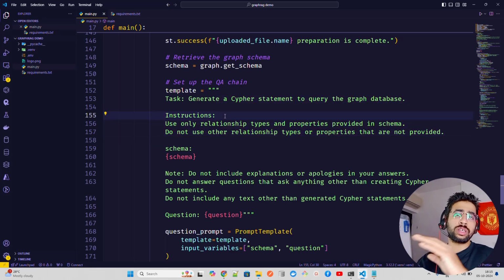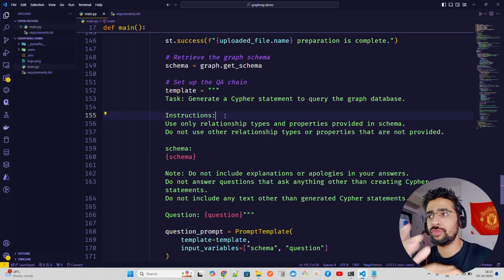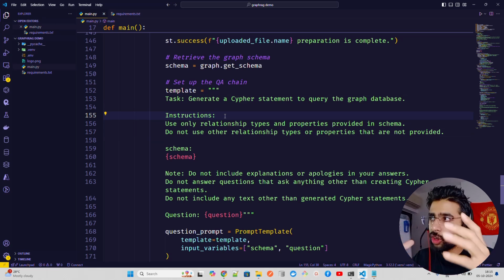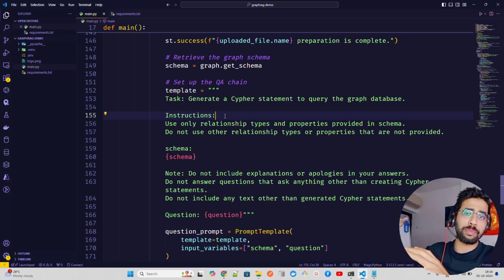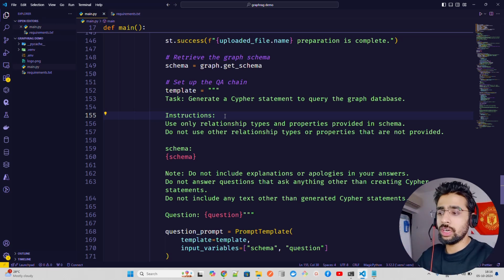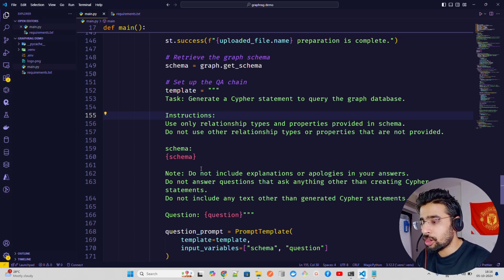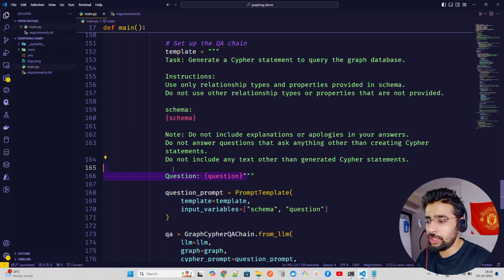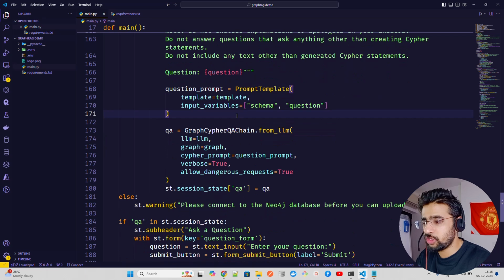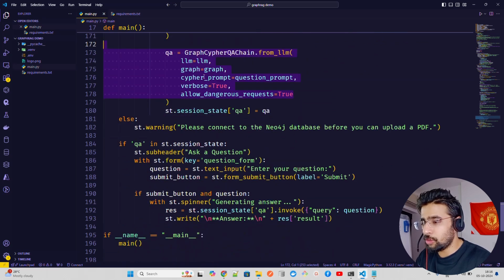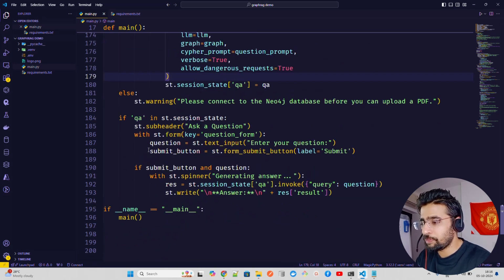This also cuts a lot of hallucinations, guys. If you have complex use cases, with different documents where the RAG is hallucinating a lot, you can use GraphRAG to restrict that entire workflow or pipeline to adhere to the context or the output that it's getting from this particular QA chain. I pass the schema, and the user question comes from the Streamlit app, and then I'm creating a prompt. Pretty simple chain. We have a graph chain over here, verbose true, graph, LLM, passing all those things, and then just invoking it. You can see it's pretty simple.